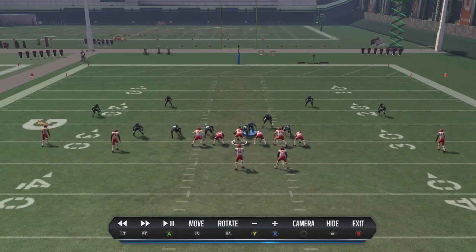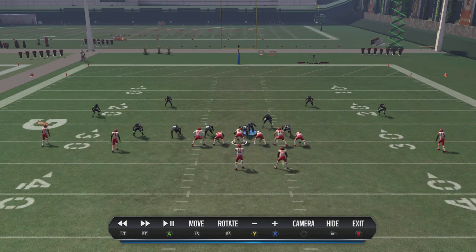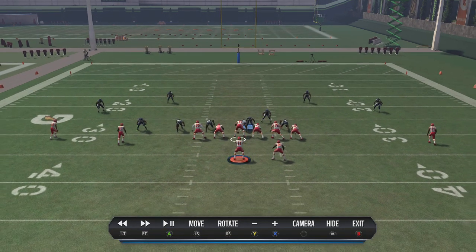Snap the ball. Like I said, we're shifting our linebackers to the left. We're moving the left outside linebacker that's in the zone out a few steps. We are going to be on our defensive tackle's hip here on the right or left side, depending on where the strong side of the formation is. And once again, snap the ball.